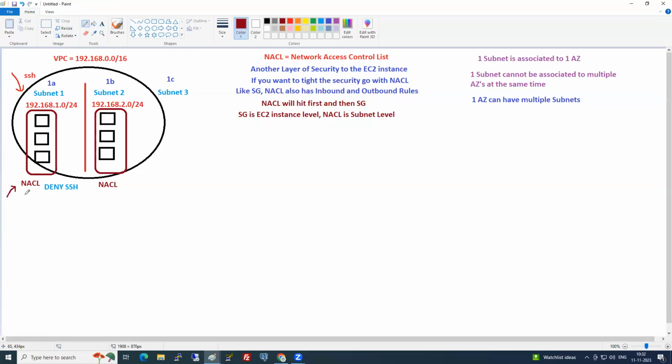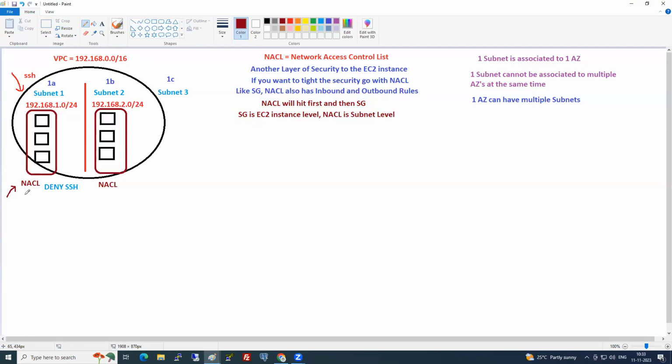For the default NACL, are inbound rules and outbound rules allowed or denied? Allowed. But whenever you create a new NACL, are inbound rules allowed or denied? Denied. For the default NACL, it is allowed, but whenever you create a new NACL, that will be very strict. Inbound rules and outbound rules are denied.